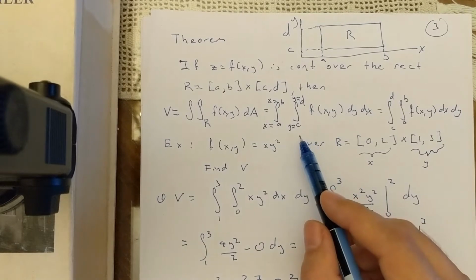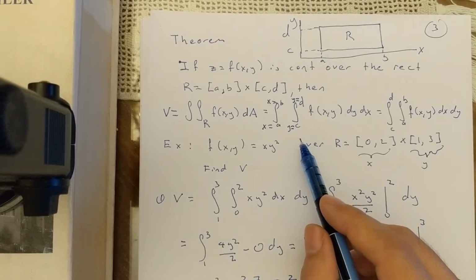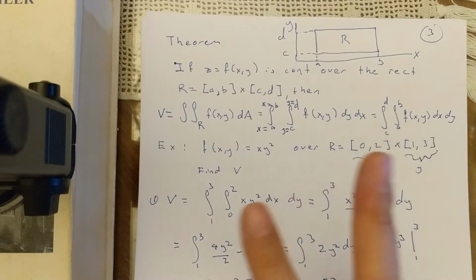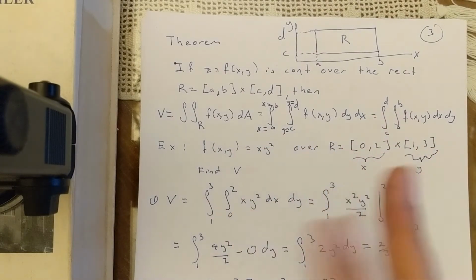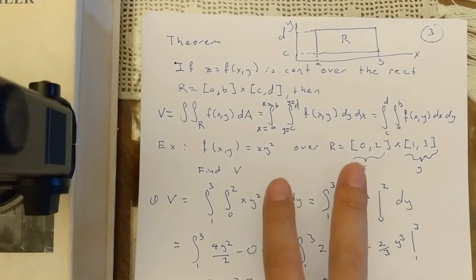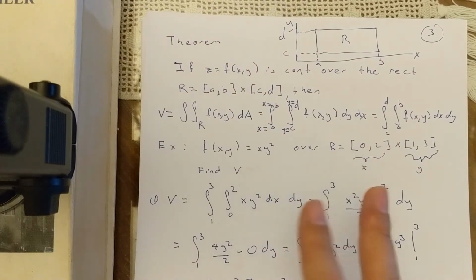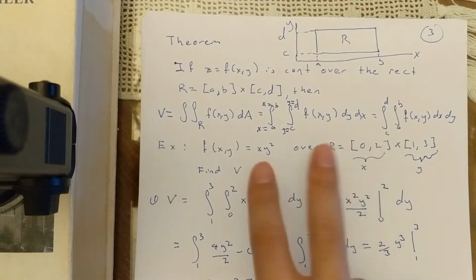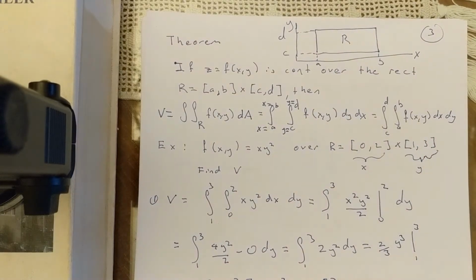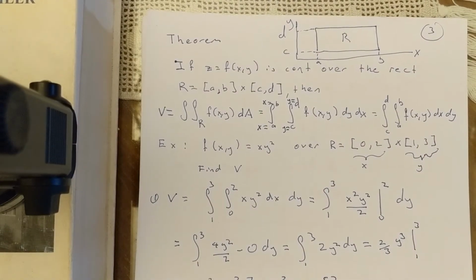Now, since we're over the rectangle, okay, there's something neat, is that you can switch the order of integration if needed without any cost. What I mean by a cost we'll see later on when we do regions that are not rectangular. But without any fear, you can switch them around. So I can just switch the integrals around, and I can switch the dx and dy around. Okay, so much for a formula.